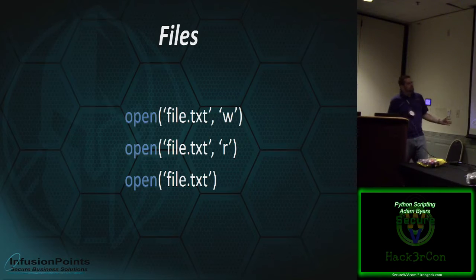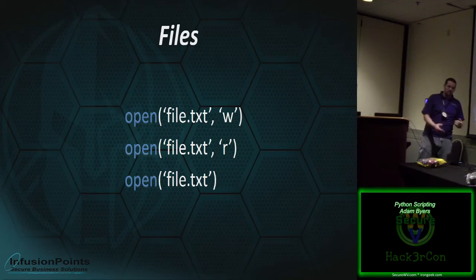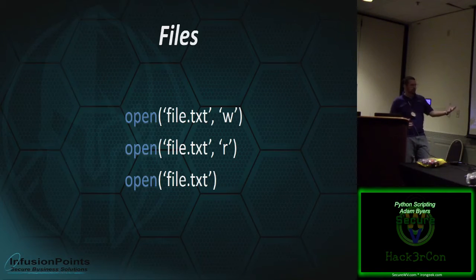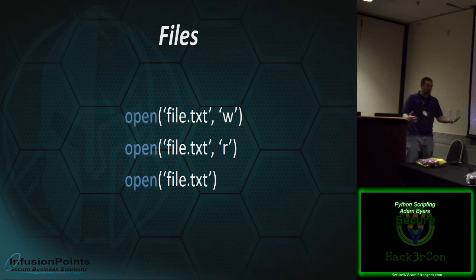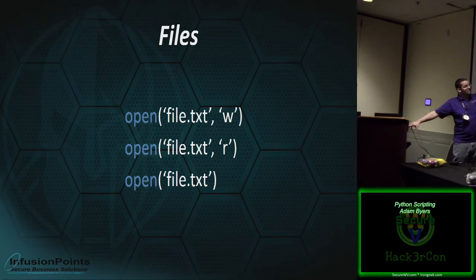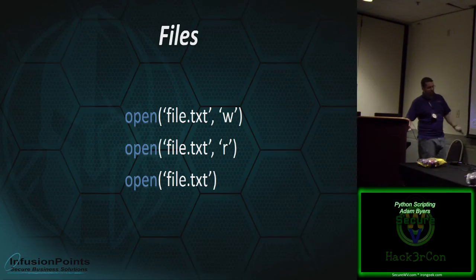The difference being, say you open log.txt for writing, for W. It's going to create a new file called log.txt and write whatever you've got in there. But if you open it with an A, that's an append. It'll open that file, and if it exists, it'll just append the log entries to it. So if you close your application and fire it up again and capture logs, it's not going to blow away the old log file. It's going to append to it. So you've got open file write, open file append, which would be the A, and open file read, which is just what happens by default, or just open file.txt, which would open it for read.